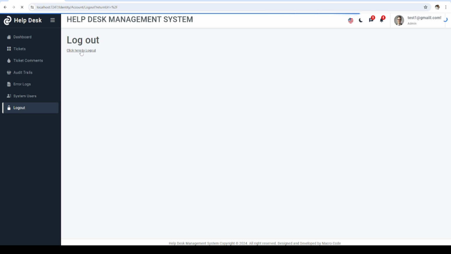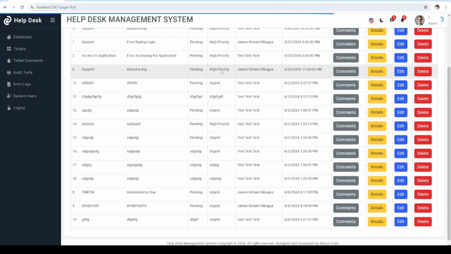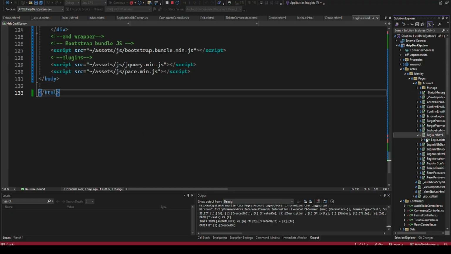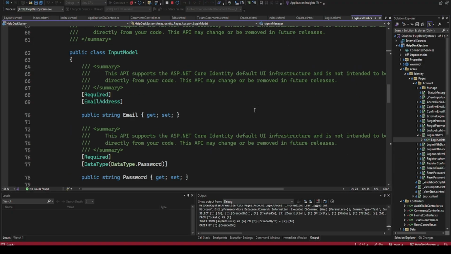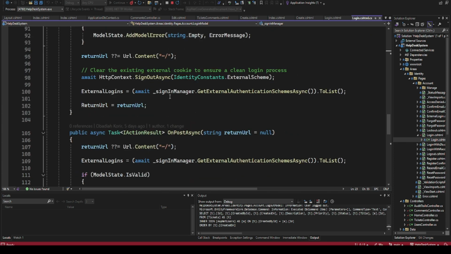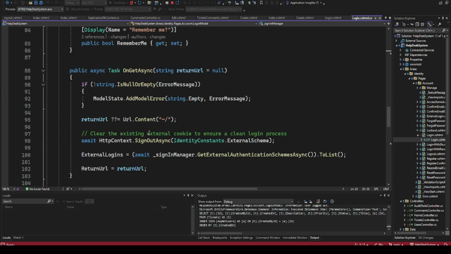So you see it is actually taking us to, we should actually redirect it. So that should happen under our login page. You see here, it is taking us to sign out and the things. But what happens is we should be able to control our login screen so that it doesn't only take us there, but it takes us to the main page and redirect us to the login page without any issue.